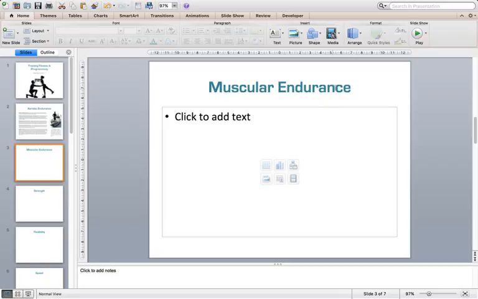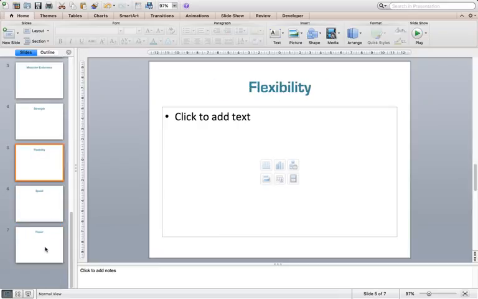And with muscular endurance, if you've chosen circuit training, for instance, then you could put a range of different exercises or images of the exercises as opposed to just one, which I did on the first slide, and tell me the sets and reps or time that they're working for. You may want to consider the rest time between each exercise as well to re-emphasize what muscular endurance is. So do the same for strength, same for flexibility, same for speed, same for power.